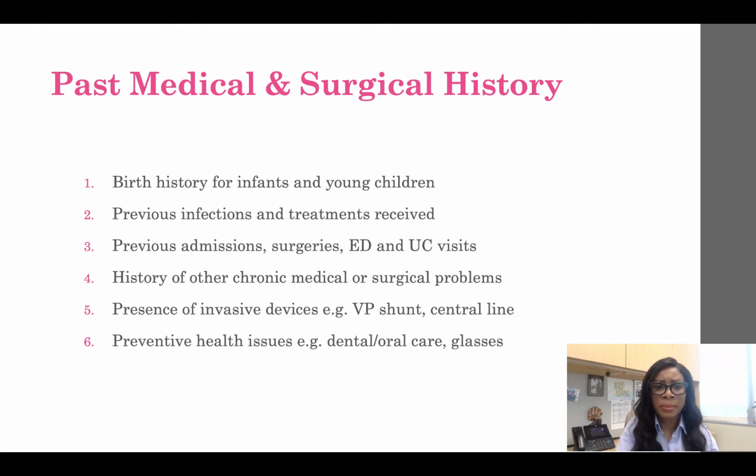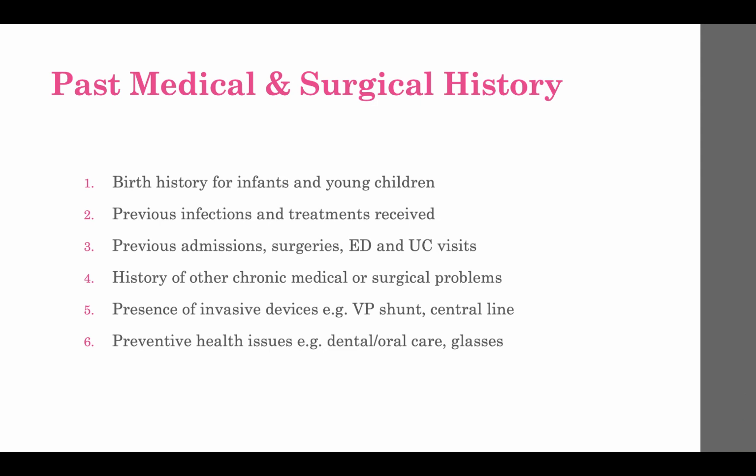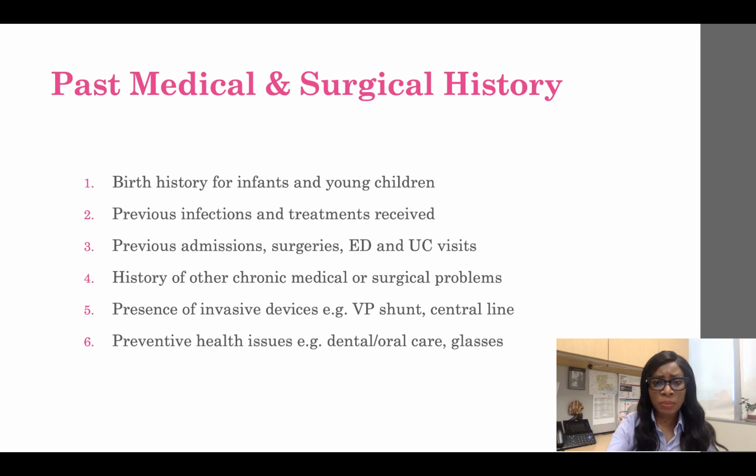So number one, ask about the birth history. The birth history typically is not as relevant for teenagers, depending on what's going on. For instance, if you have a teenager whom you're seeing for a urinary tract infection, knowing that they had GBS in the neonatal period is perhaps not relevant. But it may be relevant for, say, a teenager who has been newly diagnosed with HIV, and you want to know if the parents are also HIV positive and the HIV infection perhaps was perinatally acquired.